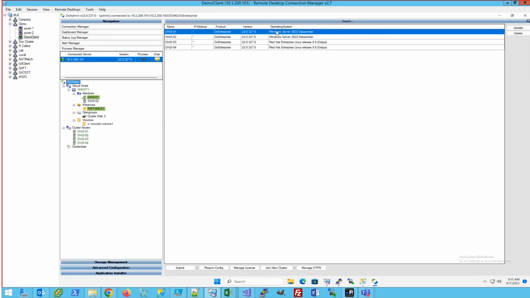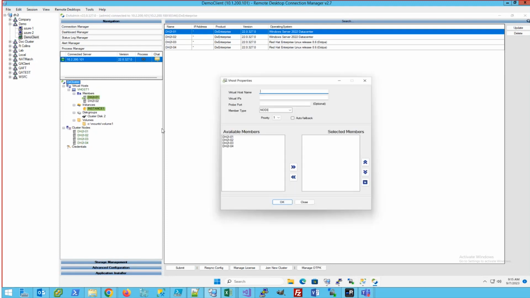And as you can see here in my cluster right now, I have 2 Windows servers and 2 Red Hat 8 servers. So just to run through these steps, I was going to demonstrate how easy it is to deploy one of the HA instances. So I need to just create a new virtual host. And what a virtual host is, it's a name IP combination that ends up being a logical container for the application and everything else under the vhost.